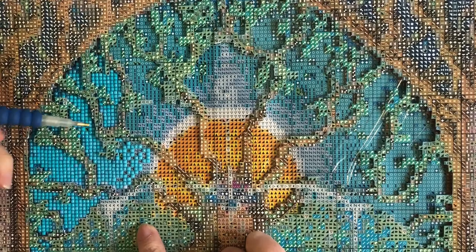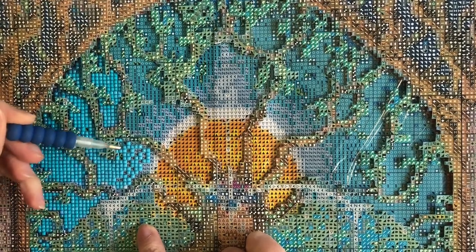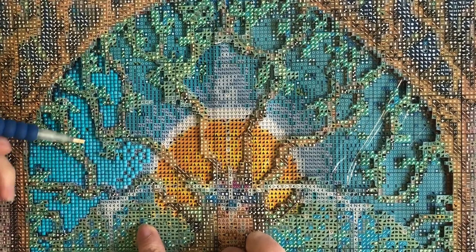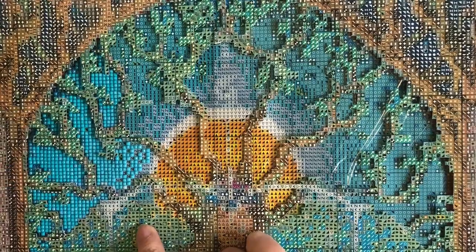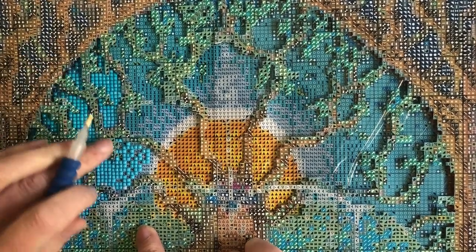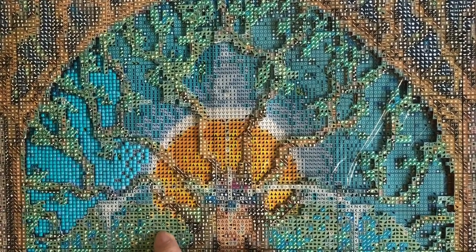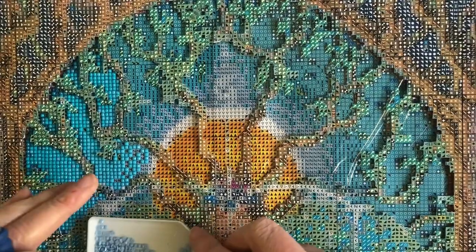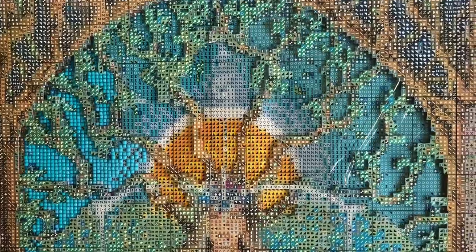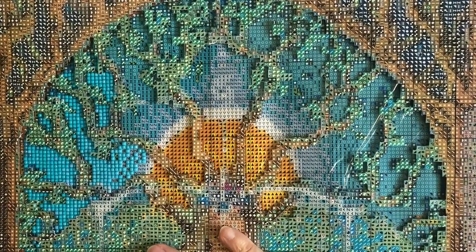It also shows where there are little gaps here. And that was because, although they're part of the tree, they were so intricate to cut out that it doesn't matter if they're on the lower level. So I will be going around and filling all of the gaps that are not completed on level two. So I'm just going to do these N codes around here. And like I say, I just need to make sure that we can see which ones I need to do.